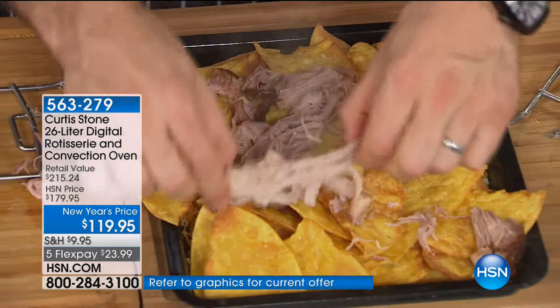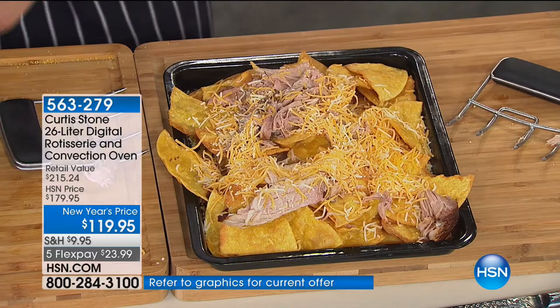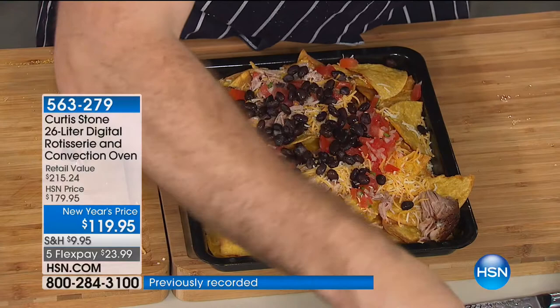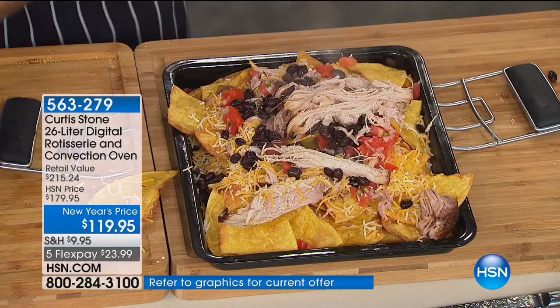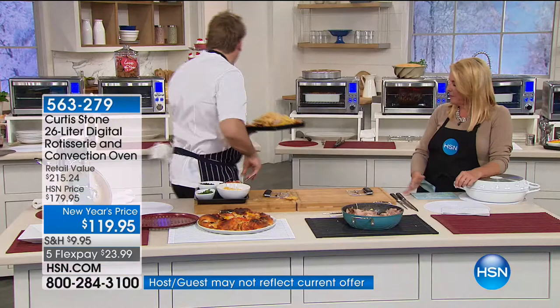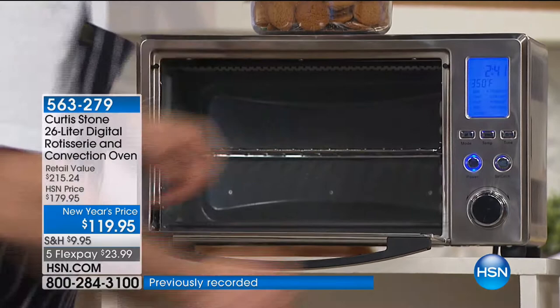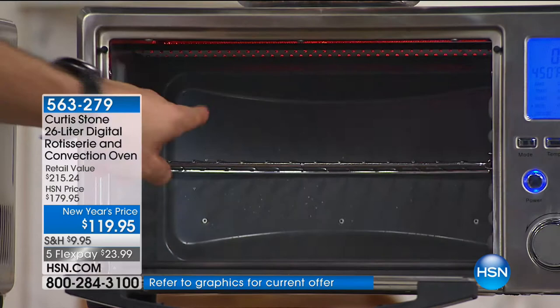When it comes to nachos, I love stacking them nice and high. A little bit of that pulled pork, some cheese, a little bit of salsa, beans — start layering up the food so you know it's going to taste delicious. Keep going — one more layer of pork, a bit more cheese, and then it goes back in. I'd want this on a nice high temperature. Look at that LCD screen — isn't it cool? Even cooler is the infrared. I'll hit mode, go to broil, press start, and watch it come on instantly. It's super, super fast.